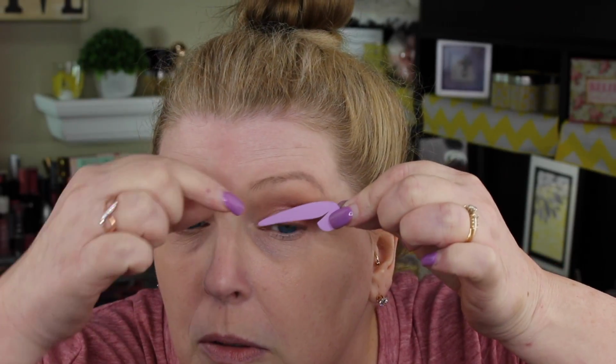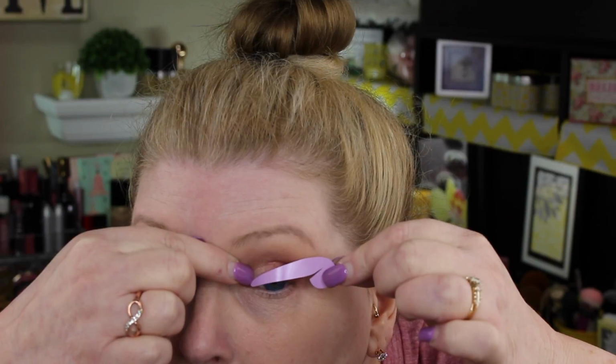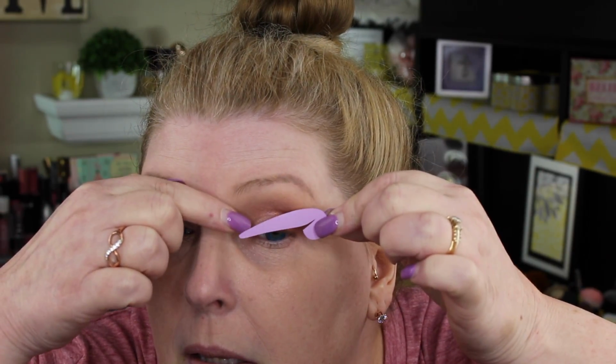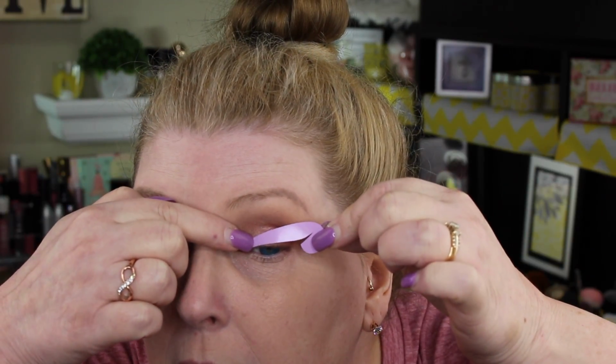So let's go ahead and take the first liner. You just peel these off, and this is what it looks like. So this would be for my left eye, which is going to be looking on your right. And what you do is you place it on your eyelid, basically where you want the wing to start on your eyelid.